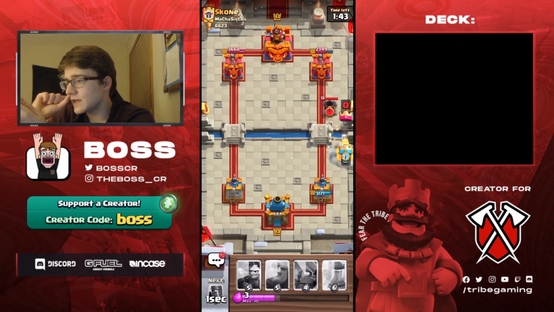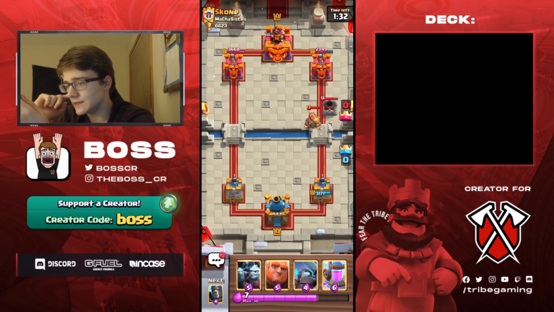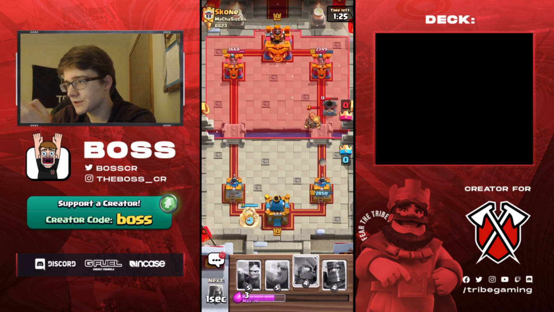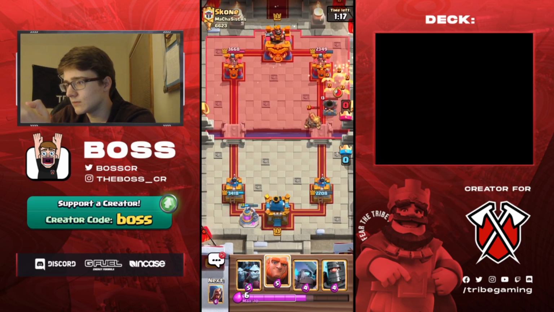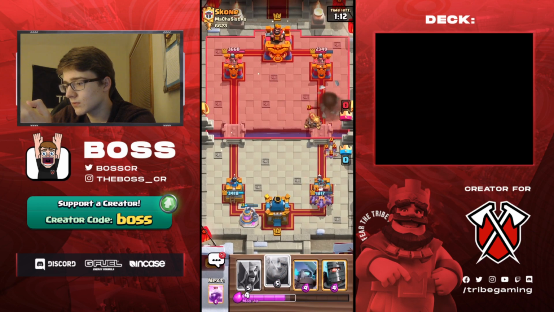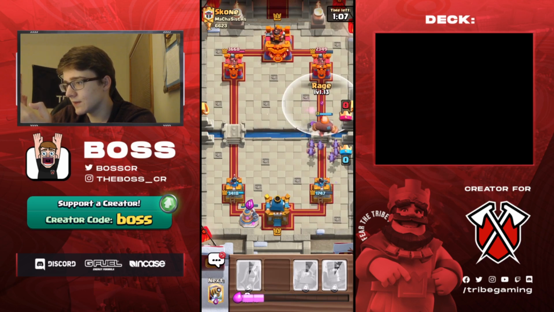I guess we'll Sparky again. He might predict it this time. Does that splash both? No, it doesn't. I think it was close, but yeah, it didn't, unfortunately. I guess I'm just going to Elixir Collector. My cycle's a little awkward. So he's got Fireball. All right. You know what? Fireball's out of cycle, so what if we do something like this?